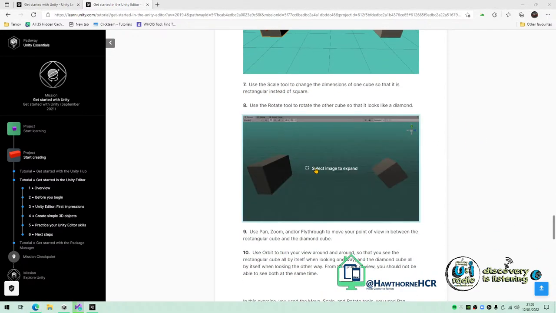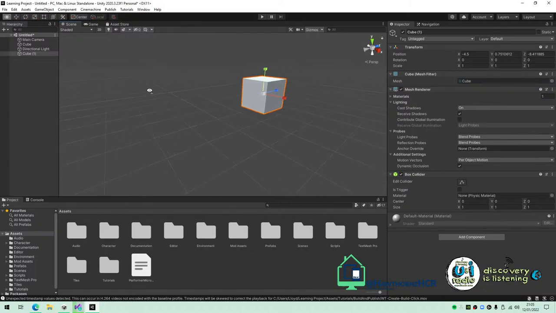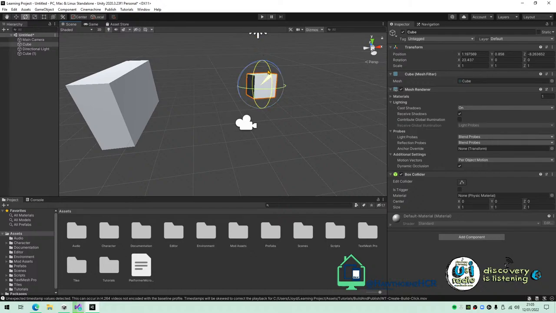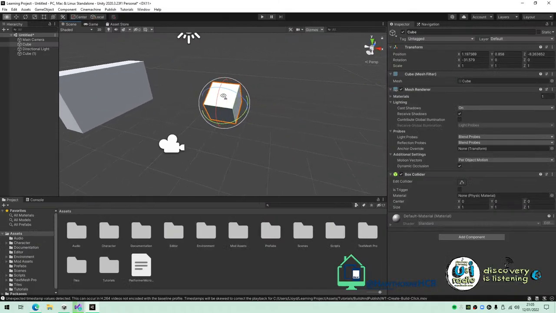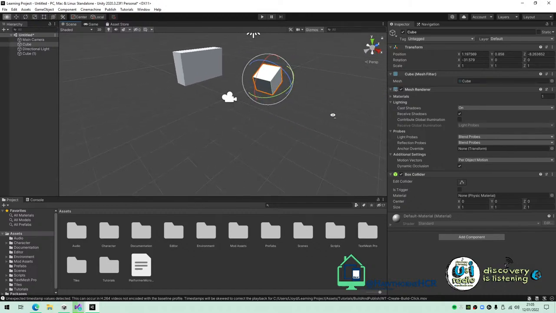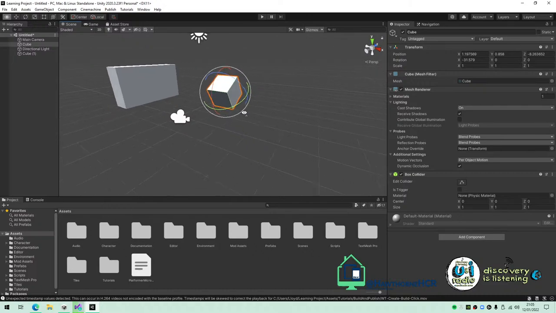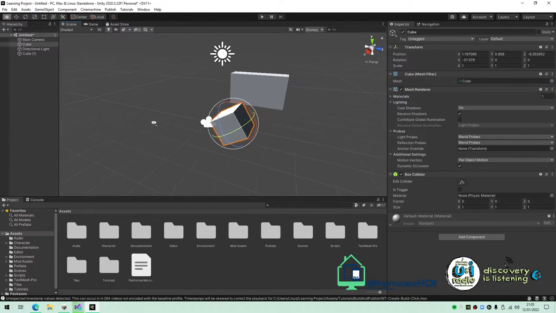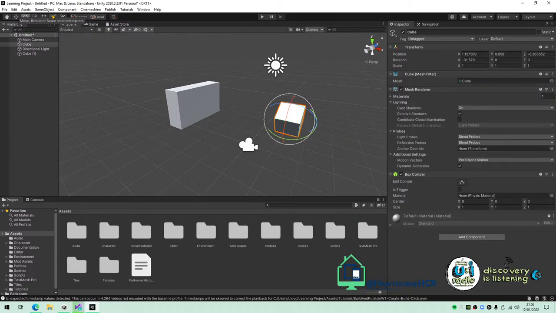Now, it's asking us to scale the one and rotate the other. So, if I select one of these, and presume that we've got a pure scale. There it is. Lovely jubbly. And this one over here, rotate. Okay, how are we looking? It's pretty similar to that thing there. So I'm sort of comfortable with using WASD and right clicking on the scene to move around. There's also a scroll as well. Uh-oh, and I've just broken it. There's also a scroll over here. So it reminds me a little bit of the old Maya that I used to use when you're doing it like that. Okay, cool. And then we've got some orbit stuff up here, is it?